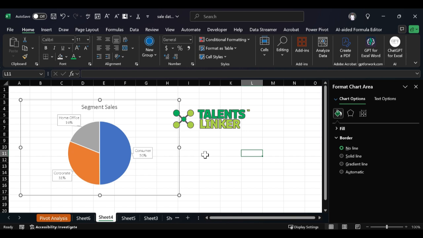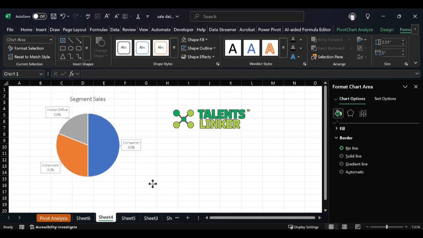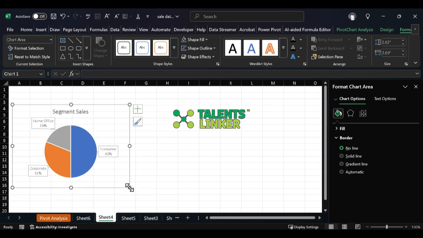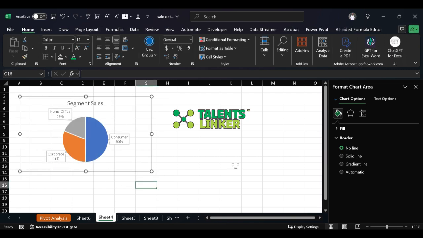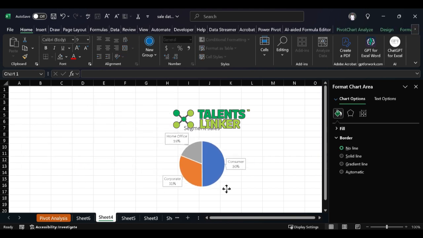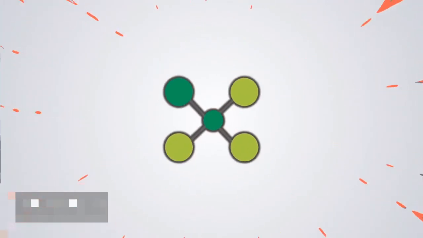If you want to reduce it, you can as well come here to reduce the chart, or just use it like this. And just come to this corner, then reduce the size. Same thing you did here, you can do it for the others. So you can see how nice my chart is. So that's going to be all about charts.